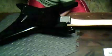Oop, this ferrule's gonna come right out. See? Look at that. It just slips right out. So that's probably what happened to the previous fella that took the strings out. One slipped out and on his workbench or wherever he does his guitar work, and it fell out, and he put the new strings on, and looked afterward and went, oh, a ferrule came out, and probably looked on his workstation and goes, oh, here it is. So it happens, you know.